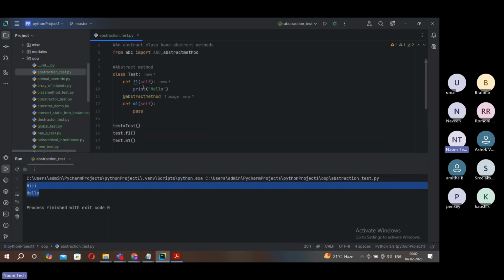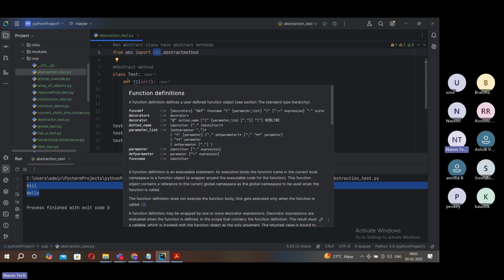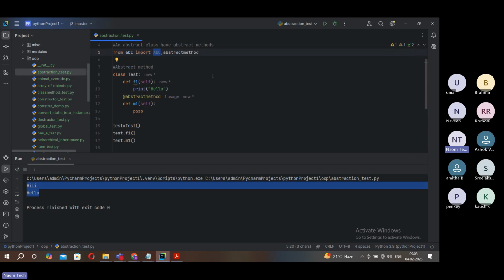What is that example? Generally we declare abstract methods in abstract classes. To declare an abstract method, we use the decorator abstractmethod. To declare an abstract class, that class has to be inherited from the built-in class ABC, which is the abstract base class. And generally abstract classes cannot be instantiated. These are the important points you should remember. Now, what am I doing? I am doing another test. Inside a concrete class, I put an abstract method, which is not actually the recommended approach. But I did that just out of curiosity.